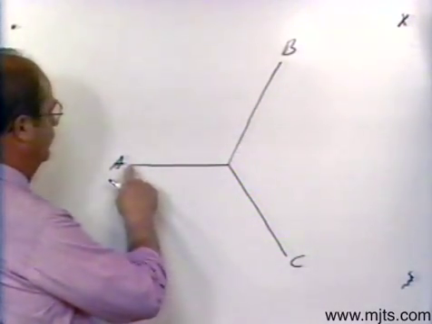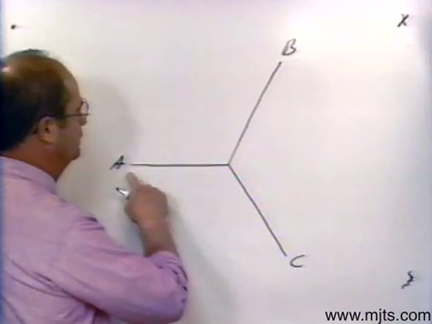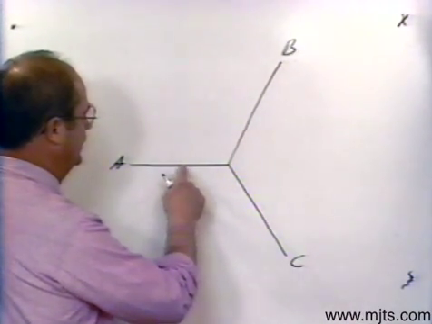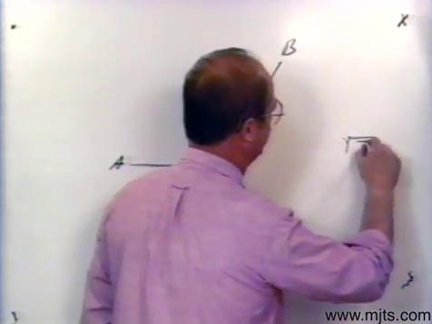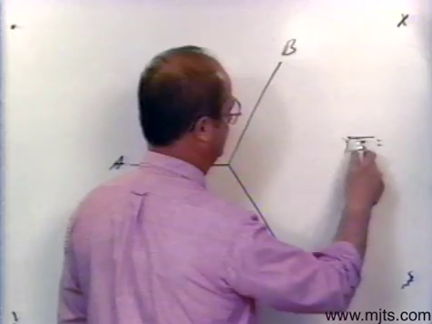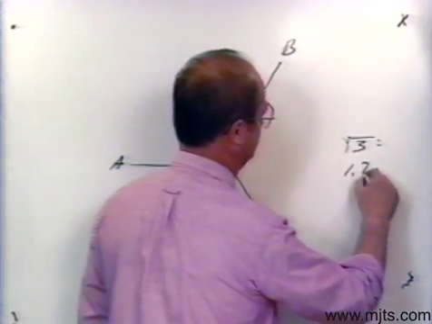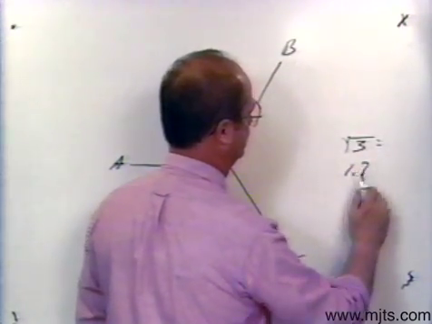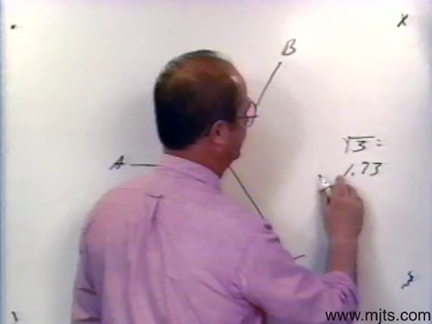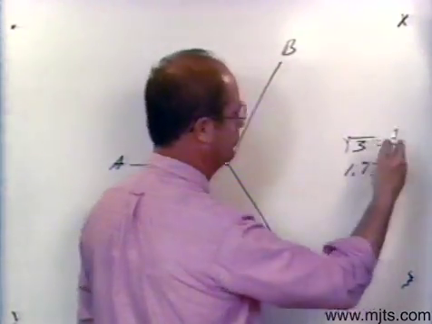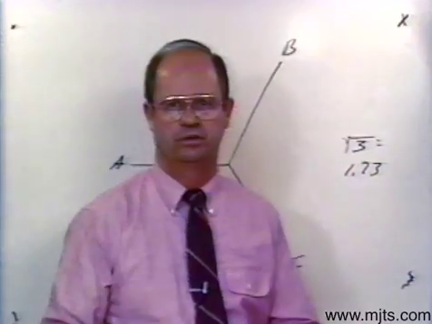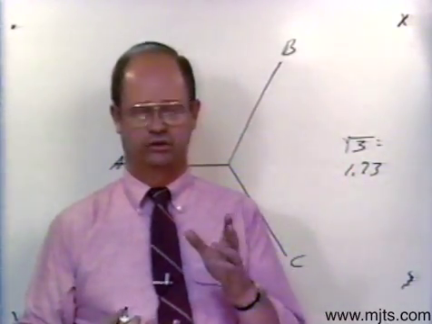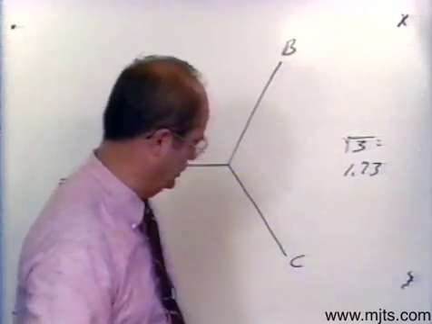The three phase relationship is this. If I know the phase to ground value, I can multiply that by the square root of 3. And if I would take the square root of 3, I'd have 1.73 to carry it out. I could carry it out and right out to the 2. But I'd have 1.732 to be more specific. Now, I want to show you where that value comes from.